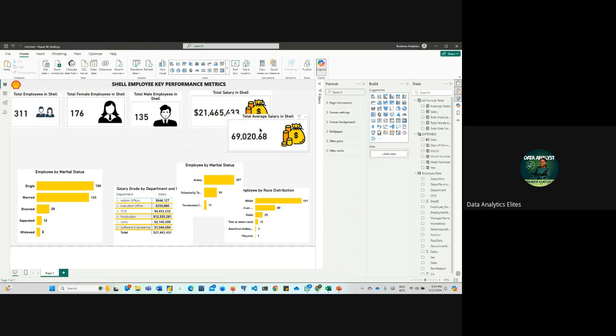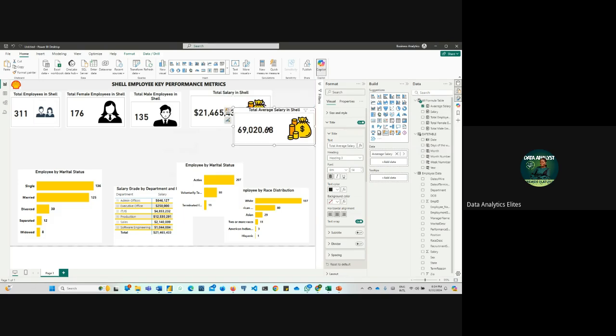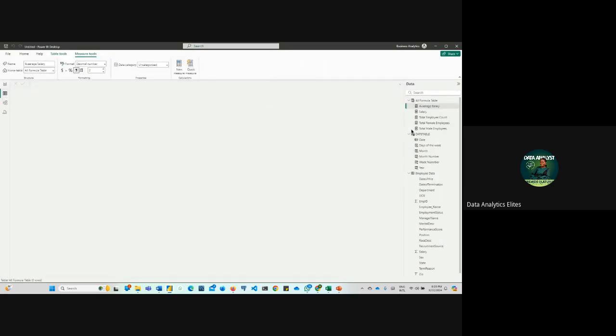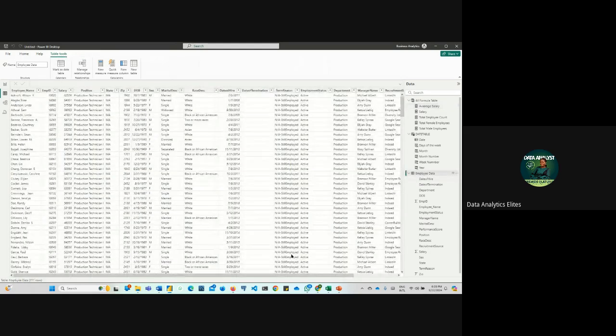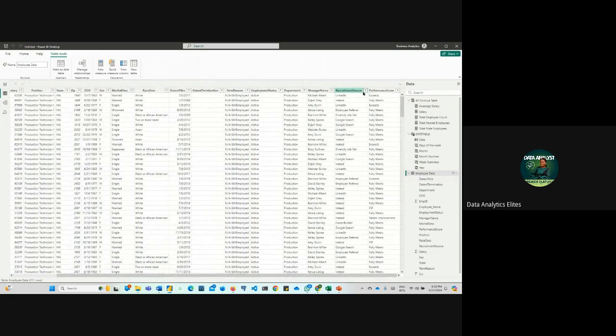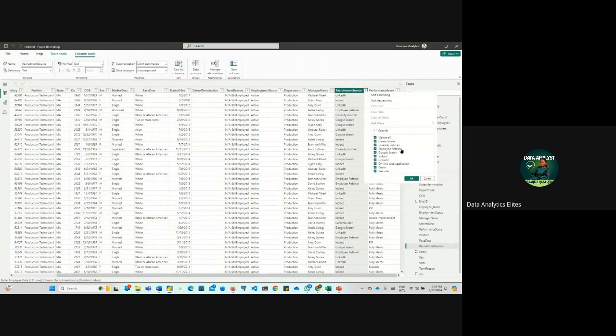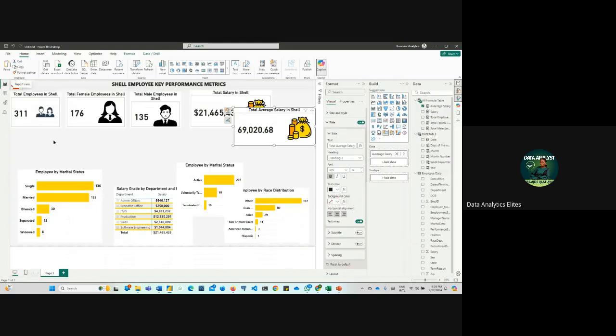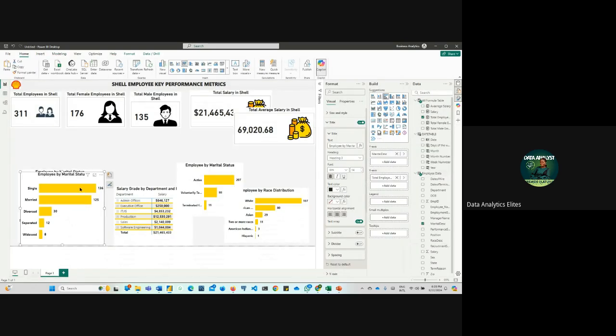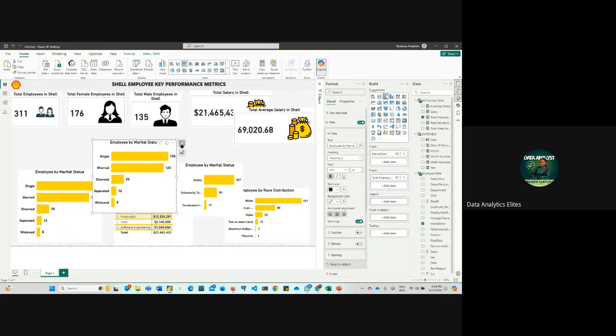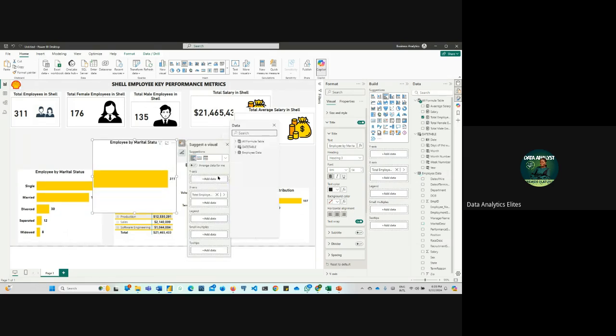So we've done that, now we are doing recruitment source. I'm really just putting everything down, and we will arrange everything properly later. So let's do recruitment source. Let's go back to our employee data. How many people did we get from LinkedIn, Indeed, all of these websites? I can just duplicate this one, I don't have to Ctrl+C, Ctrl+V. Just change marital status to recruitment source.